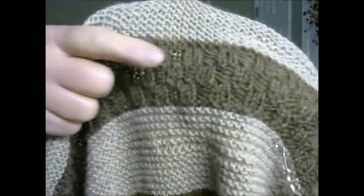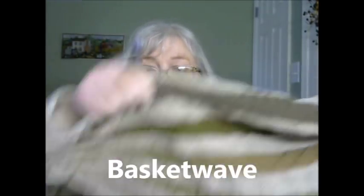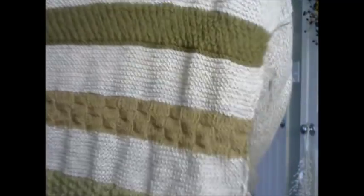Each of these, this is of course the main color, and each of these sections are a different basket weave pattern. So now to reveal the name of this, it has not been officially released yet, but it is going to be called the Basket Wave. Wave because it kind of reminded me of a wave because it starts small and gets big. And the basket part because it's got the basket weave stitch in it. So it's kind of a play off of the word basket weave. So that's going to be the name of it.